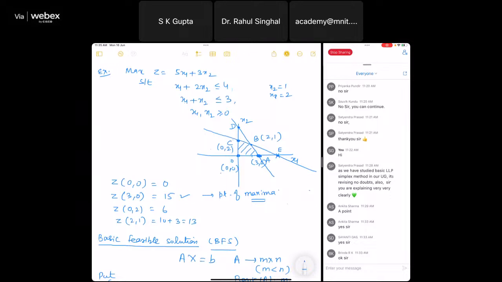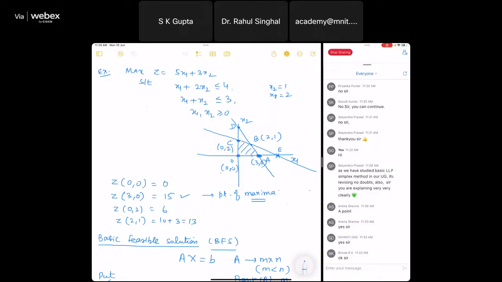Now, first of all, let us try to understand how the simplex method works. Some of you might already know what the simplex method is, in which we enter a variable, leave a variable by some rule, and move from one table to another so that in each table the value of the objective function is improved, right? But how does the simplex method work? What is the fundamental concept behind the simplex iterations? Let us try to understand this by an example. Please write in the chat box if you have any doubt, right?